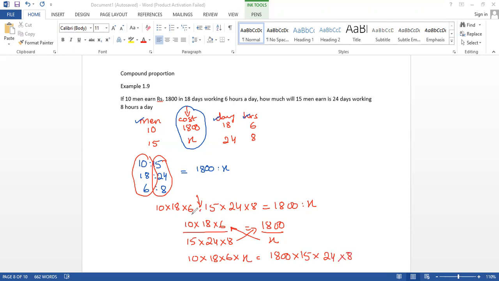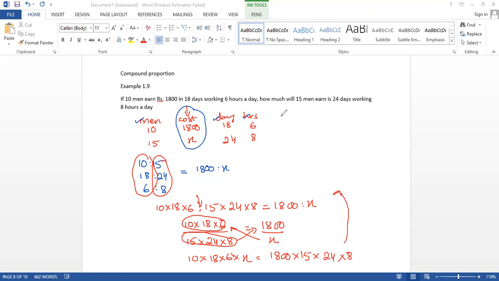Now this is up to you. If you want to simplify this, you can multiply it over here and simplify, you'll get one number. Similarly, if you multiply all of them over here, you'll get one number. Or you can do it in this way as well. Now, these three, all of these values are multiplying over here. So if I shift it on the other side, it will go into division. So I'm going to do this working over here now.